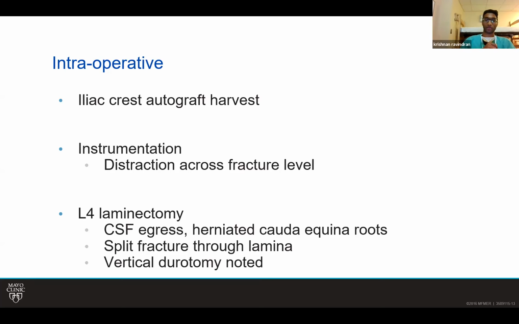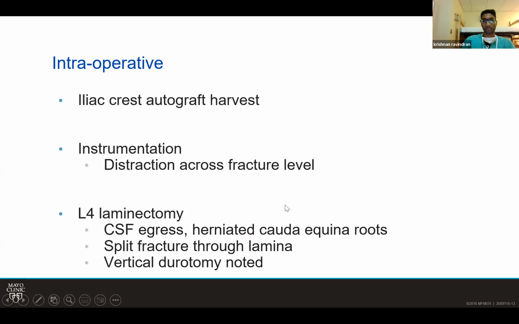So it was a good case to see as a PGY4. So we meticulously dissected the roots around and were able to return them back into the thecal sac. Thankfully, it didn't seem that there was actually a ventral CSF leak, so that's what we were most concerned about. It seemed like the only area of compromise was from one of the sharp shards of the undersurface of the lamina that had just gone right into the thecal sac and then sheared it across.